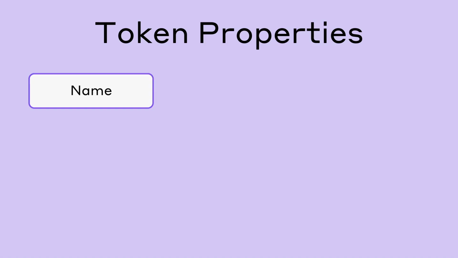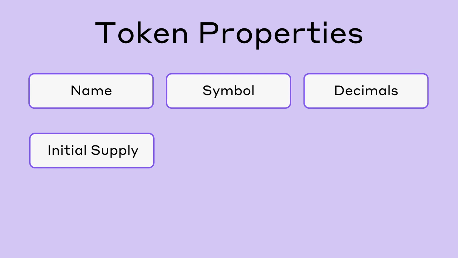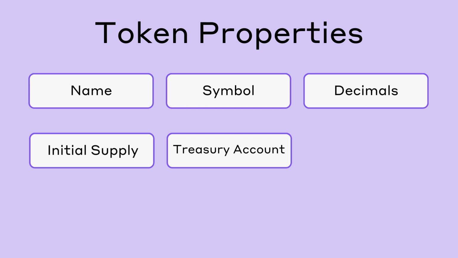In summary, when creating tokens on the Hedera network, you can define the following parameters. The name field is a label for your token, preferably unique. The symbol is a brief representation of your token's name. Decimals define the divisibility of your token. The initial supply indicates the amount of tokens to be initially circulated. The Treasury account is designed as an account where newly minted tokens are stored. Memo is an optional field for additional token information.